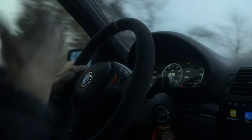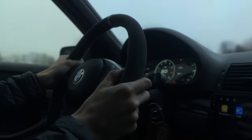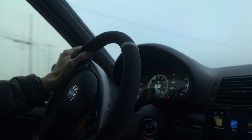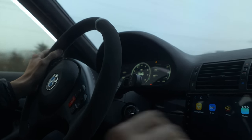Like an E46 M3 with a rear section with the valves closed. The car has free flow headers, just a small little MagnaFlow resonator in the center. And then let's open it up and do a little bit of a windows down pull.